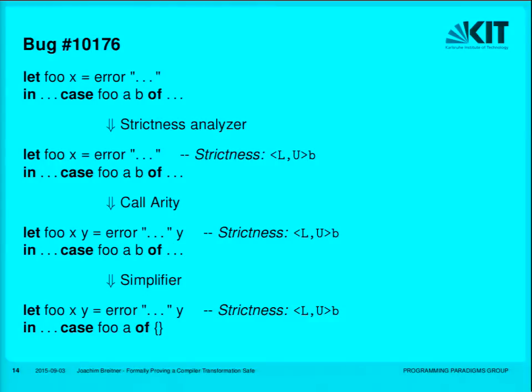But the formalization gap is still there. I don't have a formal model of all of GHC's annotations or what the simplifier does. And maybe there's a problem of trying to formalize something within a system like GHC, which is large and has grown and was not made for formalization in the first place. I hope you have any questions.